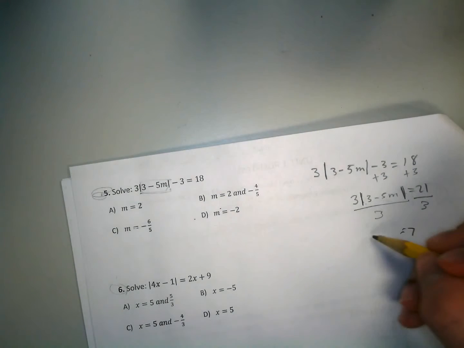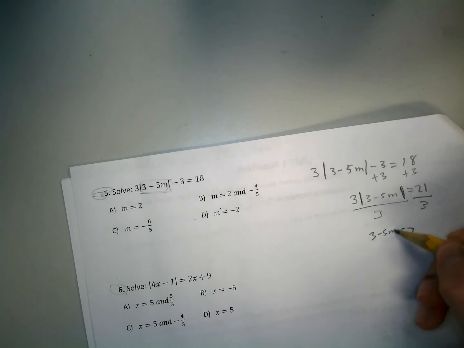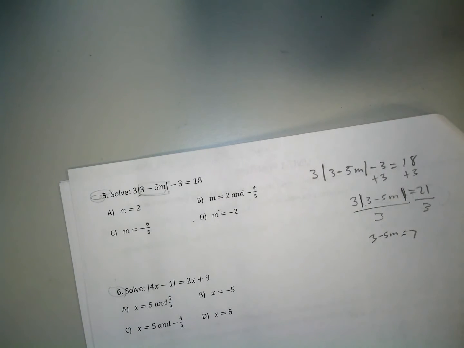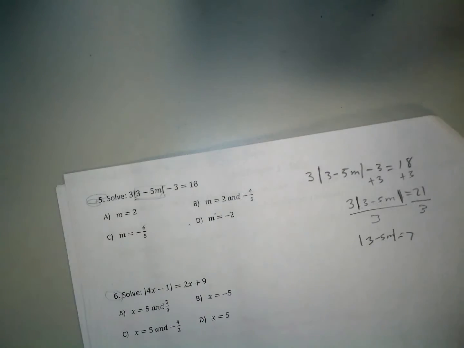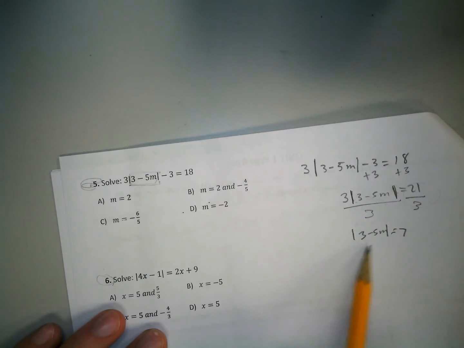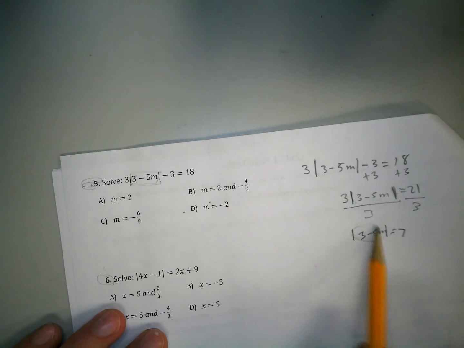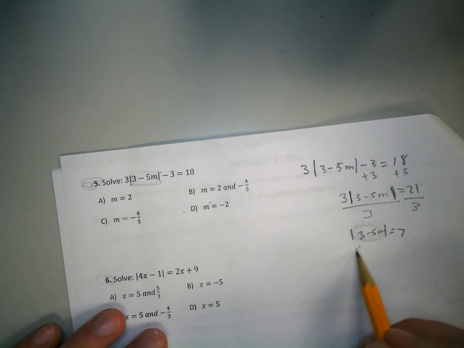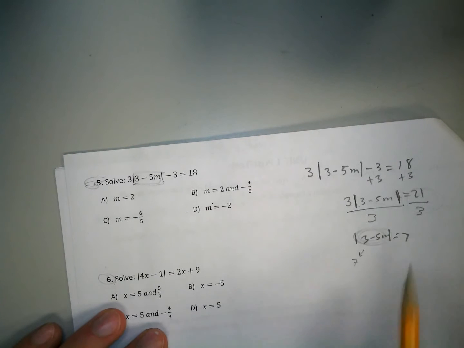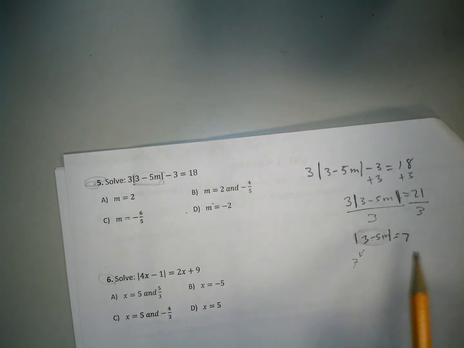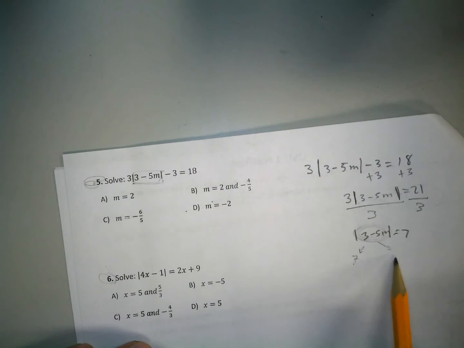Okay, absolute value bars are still there. We're almost done. Now is when the idea of this always being positive comes into play. If all of this stuff simplified to 7, it would be okay, right? Yeah. Like if we plugged in something for m and we got 7, absolute value of 7 is 7. We're good. What else could that simplify to and have it still be true?